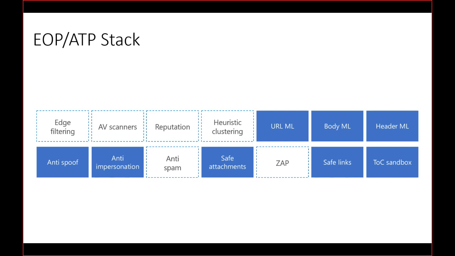The reason we do the rendering is that there's a bunch of techniques that attackers will use to obfuscate, through static code analysis, what the page is displaying. So you can take an image of a Microsoft logo and slice it up into 1,000 images. But since we're actually rendering the page, and then we take a bunch of pictures of the page and run OCR on it and do PhotoDNA matching to figure out what's exactly on that page, what the intent of that page is, then we're able to determine if the URL matches what the page should be doing.